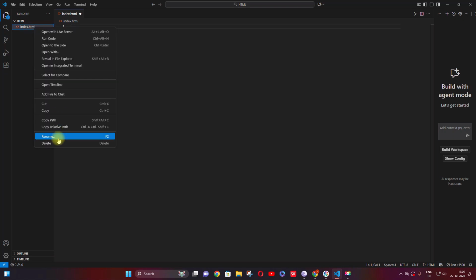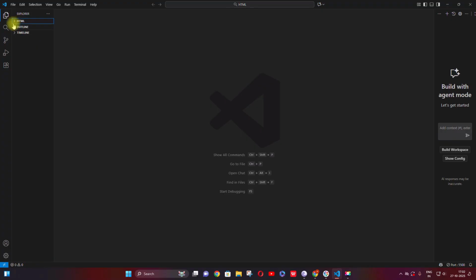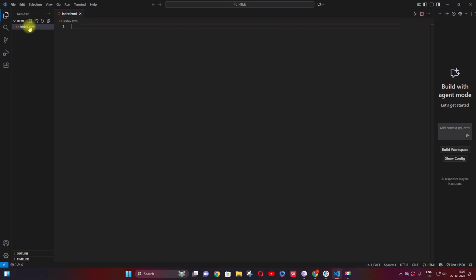I have already created one HTML page, so I will remove this. So now your structure will look like this. There is no page in your HTML folder. Now here you can see icons: new file, new folder, refresh. Just click on new file, index.html. Every HTML file should have the extension .html.